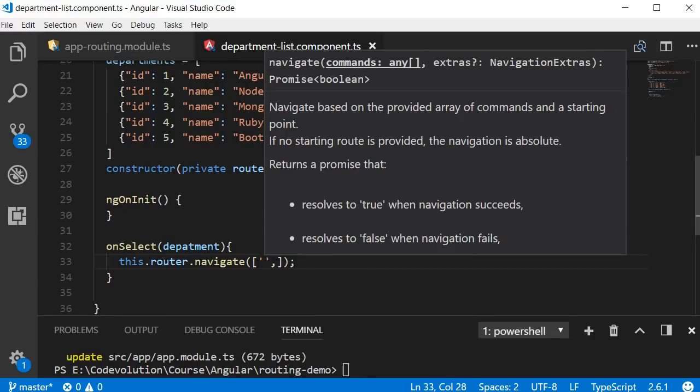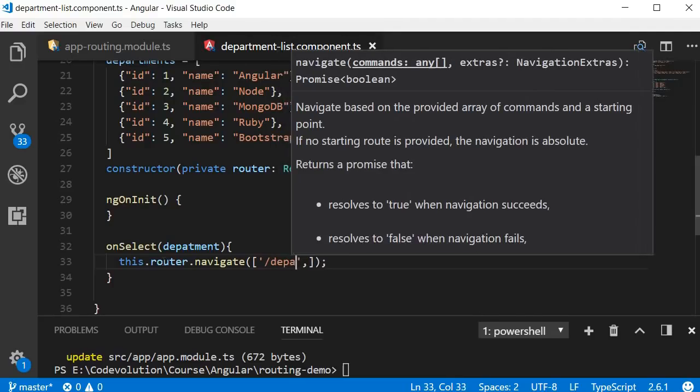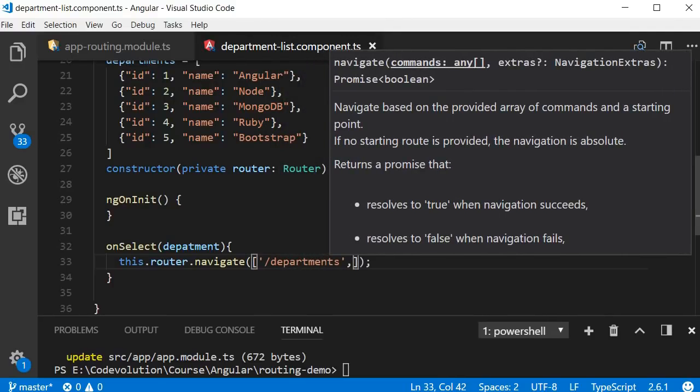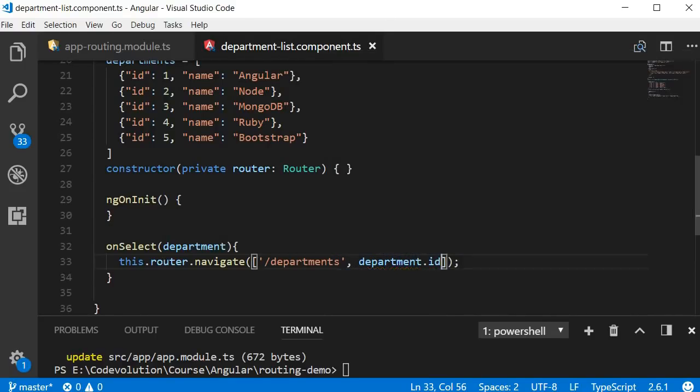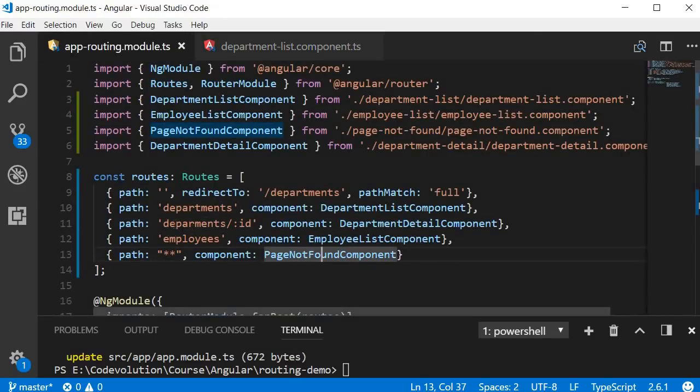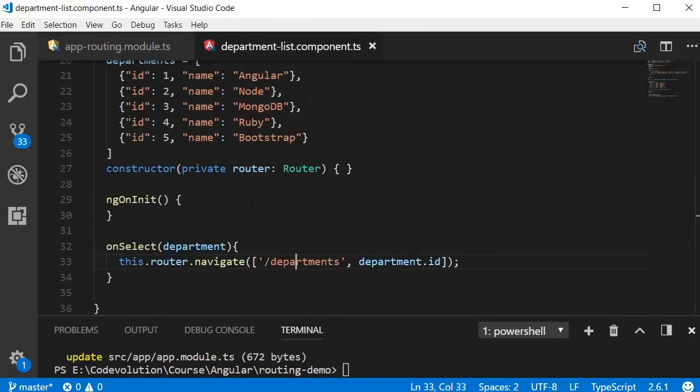The first one is the path we want to navigate to. So /departments. The second one is the route parameter, and this is the department ID, department.id. Departments followed by the ID corresponds to the newly configured route, departments/:id.